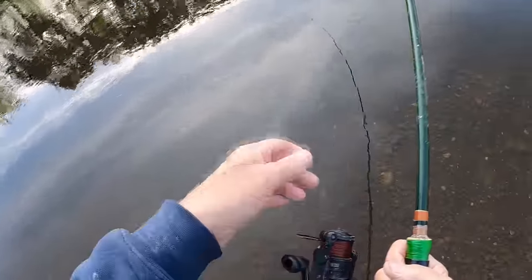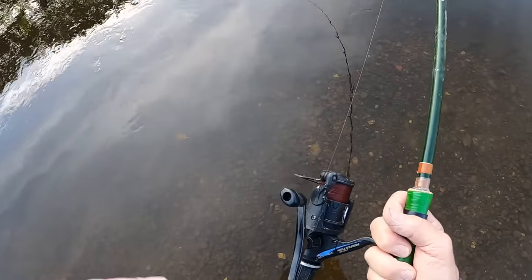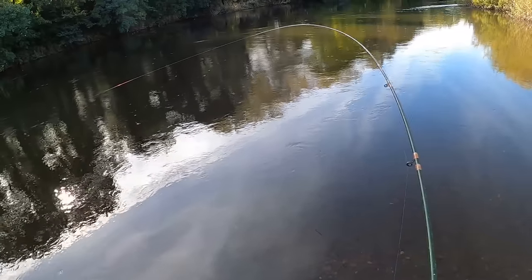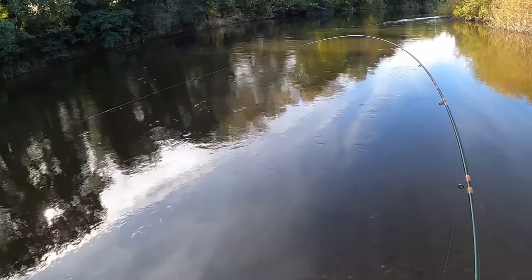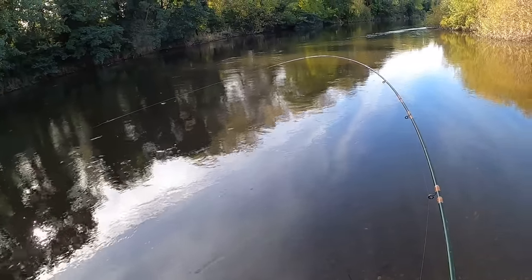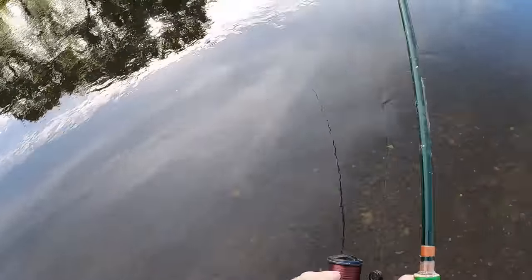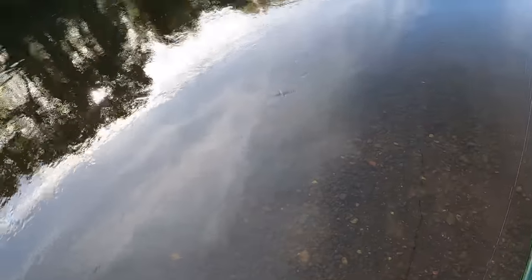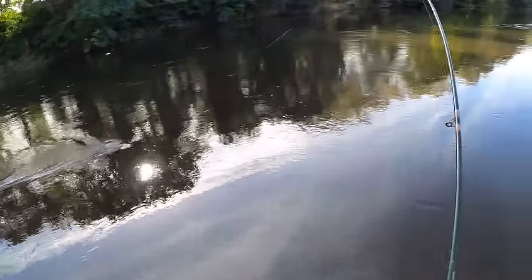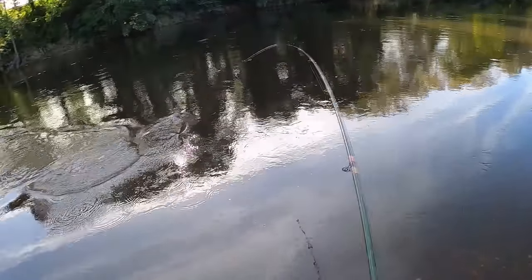Main thing is don't wind if this is spinning at the same time. You just twist all your line up. You wait for those lunges to finish. He's still digging. Get it out of your system, wind down. The spool doesn't turn. It takes line if it wants to, but you're not just grinding away, spinning the line up. There's my feeder, and there's Mr. Barbel.